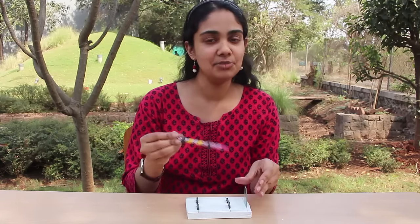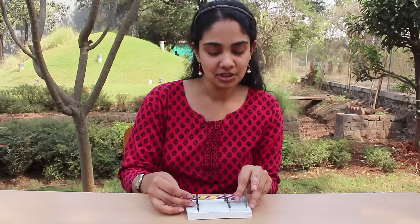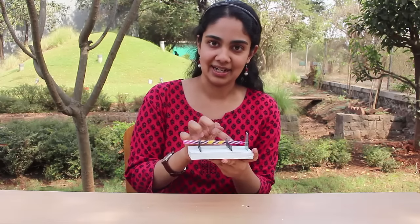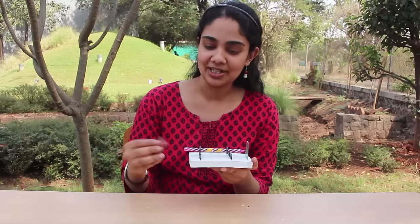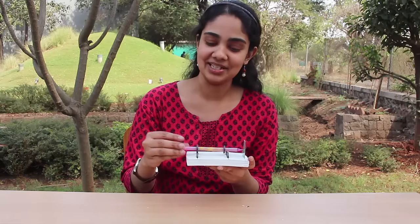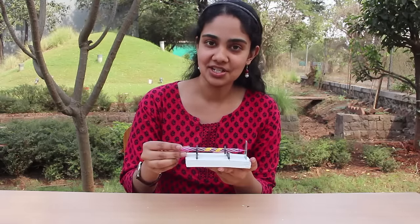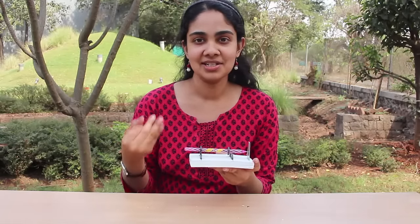Whenever there is a normal reaction, you have mu times the normal reaction being the force of friction. When you put that force of friction into the picture, all the vertical forces are totally balanced. You can also find that when you have these four forces — friction, attraction, repulsion, and gravitational force — all four come together to also provide a torque balance. And the moment you have balanced torques, you also have the pencil being stable and rotating. This is a quick essence of what goes into this absolutely delightful configuration, which is very useful pedagogically to explain so many concepts: magnetic levitation, force balance, torque balance, and stability.